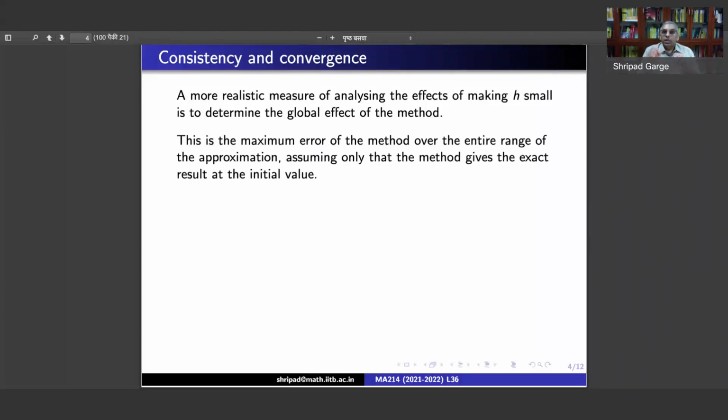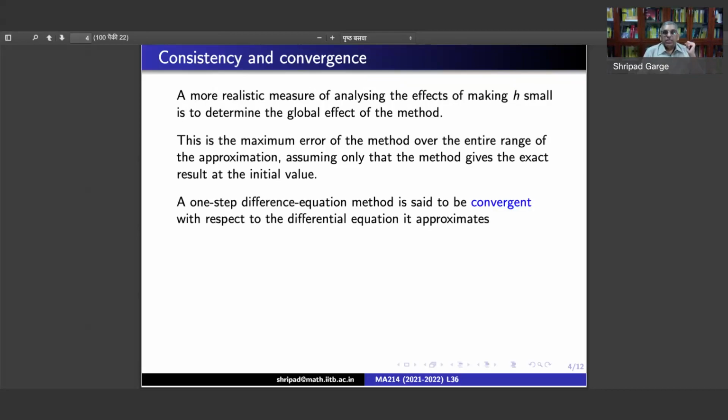And here the only assumption will be on the initial value. We are not going to assume, like with local truncation errors, that some initial steps are correct and then compute the error. No, we are not going to do that. We will start with the initial approximation, which is anyway given by the statement of the initial value problem. And then from then on we look at the errors, and there we have a measure. So the definition would be, it's not now consistent, but what is called convergent.